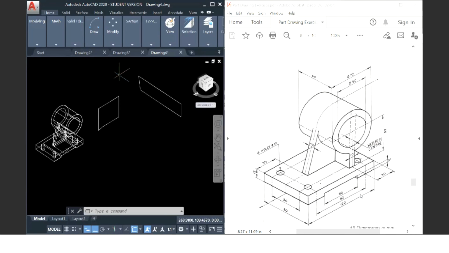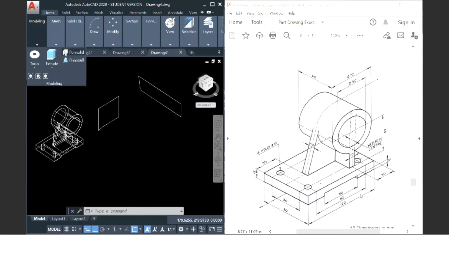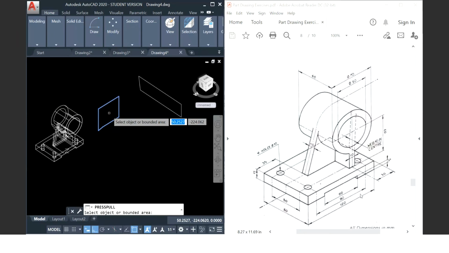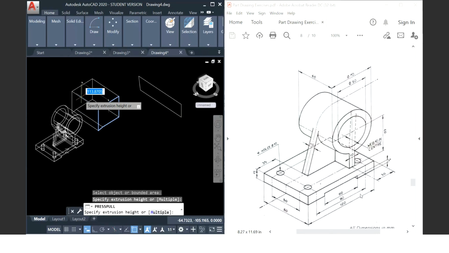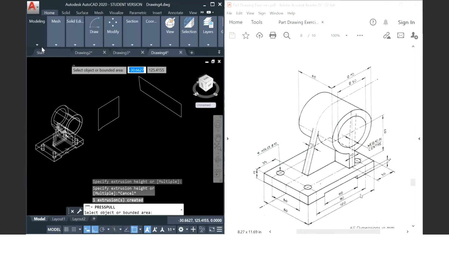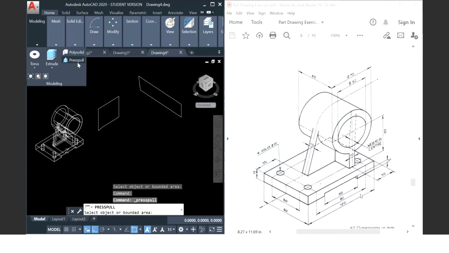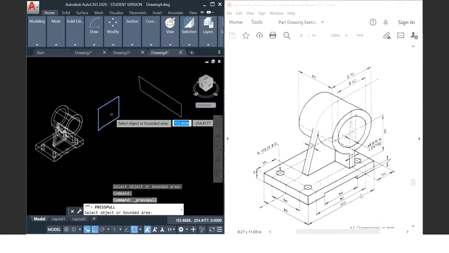But if you want to press pull, press pull can only be done on the XY plane. If you choose the function of press pull, as you can see, this geometry is going to detect everything because it's on the XY plane. But this geometry is not going to be detected if you want to use the function of press pull because it is not on the XY plane. That's why make it a habit. Whatever geometrical drawing that you want to draw, make sure you draw it on the XY plane.